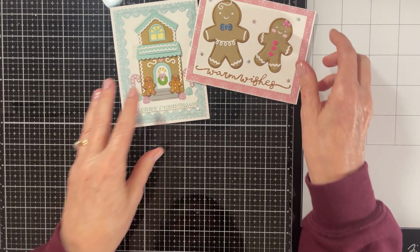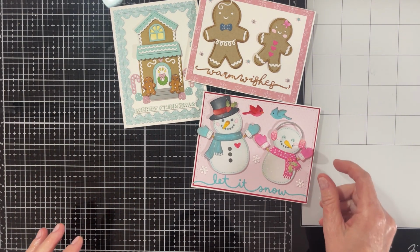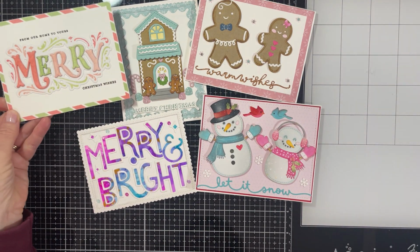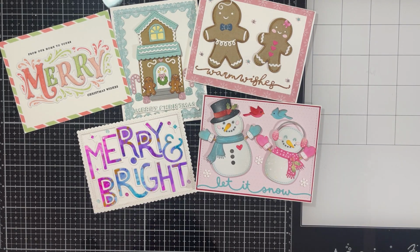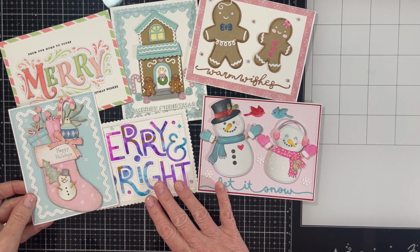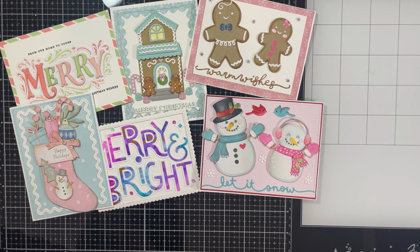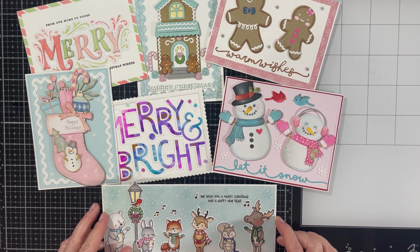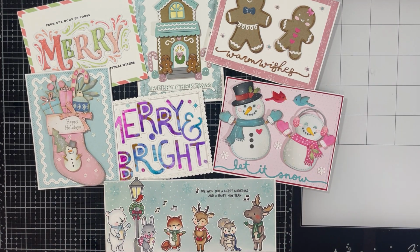Now I will share with you that I am late in making cards, and my husband's going to be coming home tomorrow. I'll pick him up at the airport, and he'll be here for 10 days, and I let him know that I'm going to have to make some Christmas cards while he's here. He's totally fine with it if I come in here. It's just that he's not home very often. He's home each month, but not for very long. So when he's home, I like to be with him. But he is going to be here for 10 days, so we'll be sure and have a lot of fun. He still has work to do in the house, and I'm going to be making some more Christmas cards.